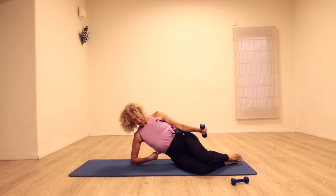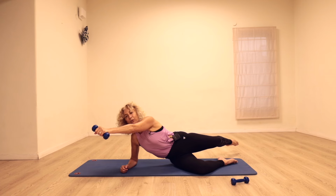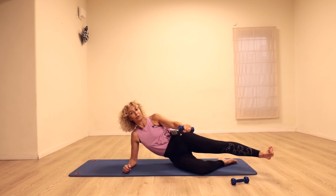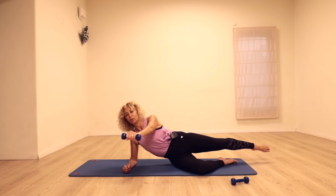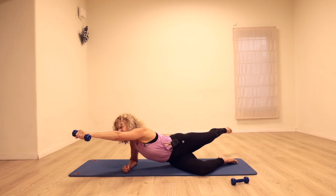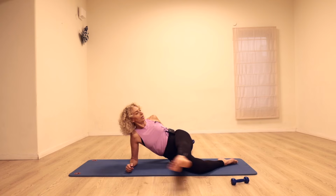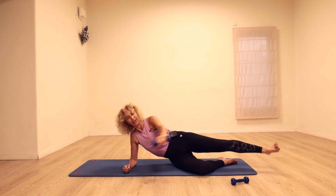Next time we're going to reach up, reach the top arm forward and the leg back, and we're going to take a variation of side kick. Kick forward, and as you reach the weight forward, really lengthen, stretch as much as possible, and again, kick, reach the arm forward, reach the leg back.